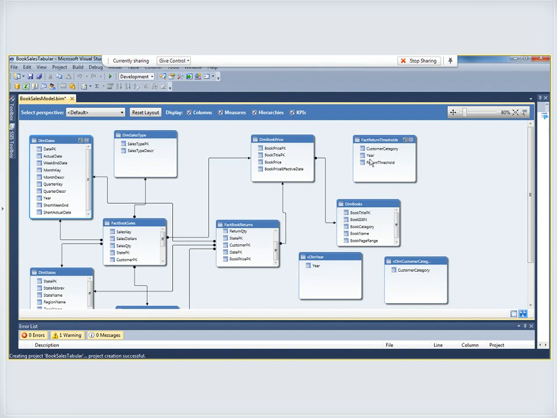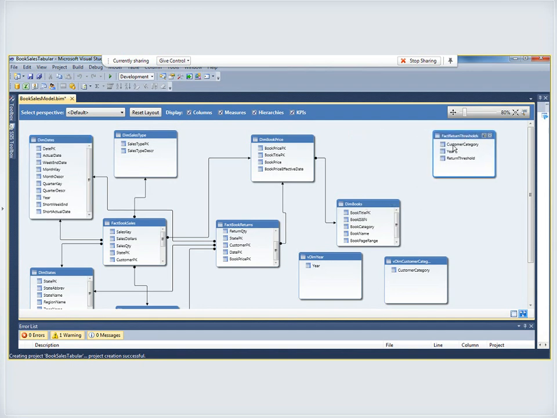So now I will stretch this out to the right here. I will take the year from fact return thresholds and drag that to the year in VDIM year. And then I will also, after that's created, take the year from dim dates and drag that over into VDIM year.